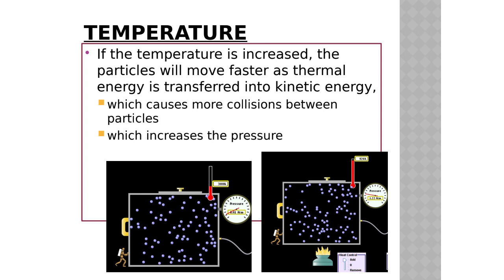Lastly, we want to comment on temperature. So we know that temperature causes molecules or atoms to move faster, and there's no difference here with gases. So if the temperature is increased, the particles are going to move faster, and as a result, they're going to exert more of a force on the sides of their container because they're colliding that much more frequently, and they're going to increase the pressure as well.